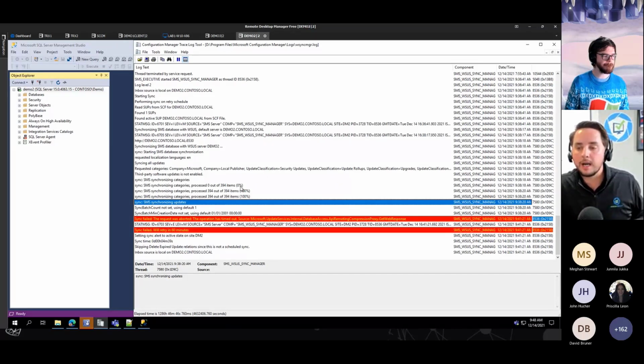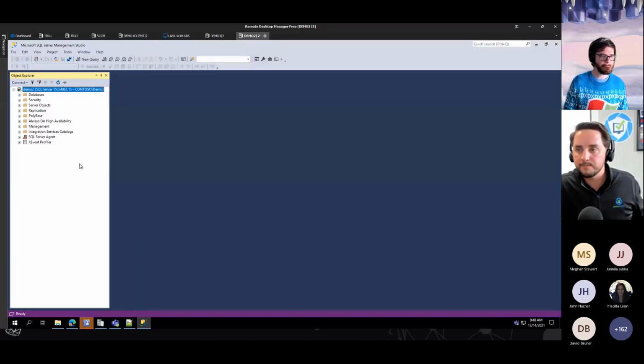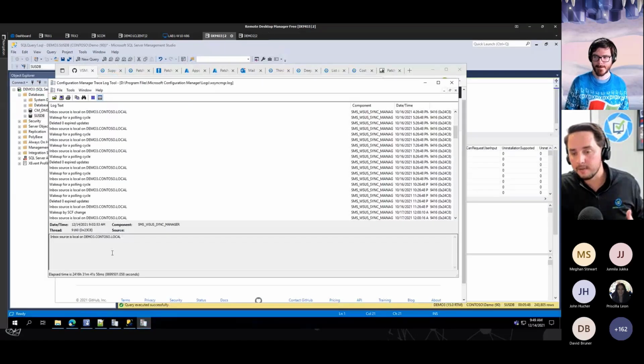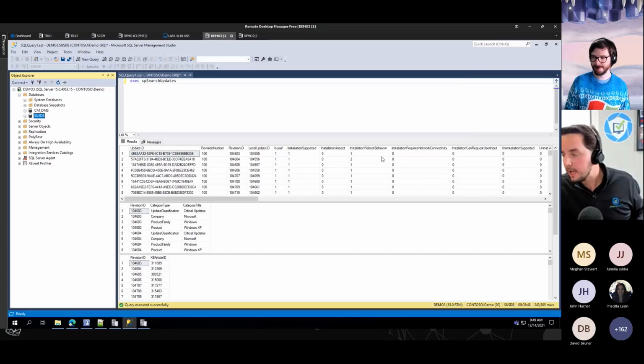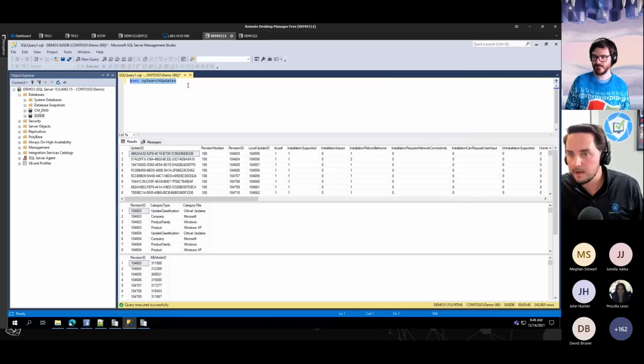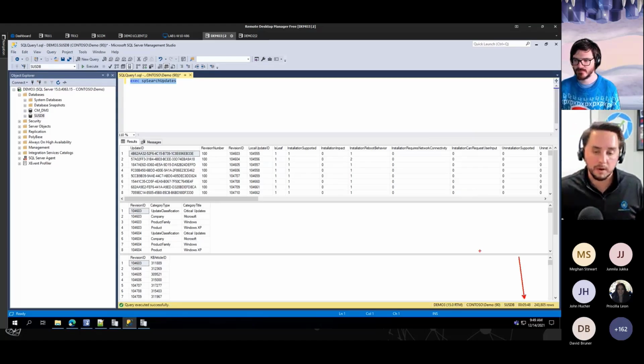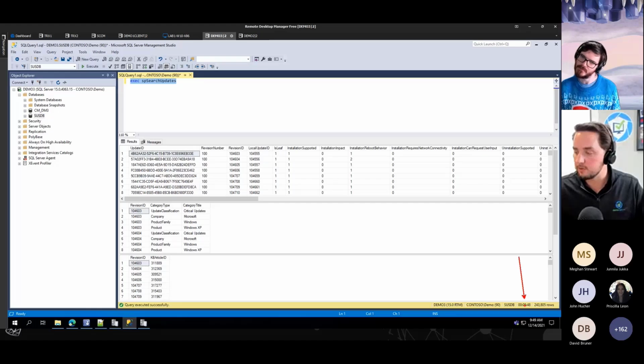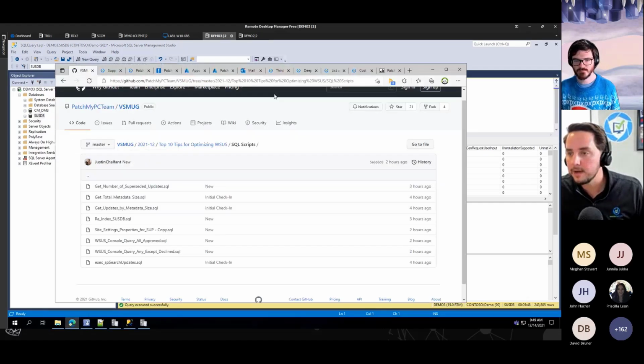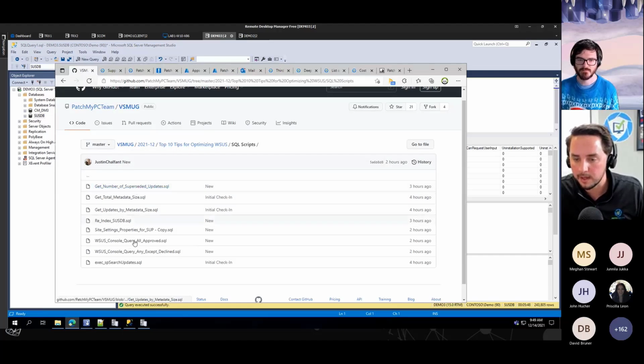So this is kind of what we were seeing on the customer side of things when this was happening. For example, I just ran the search indexes. This is one that did not have it. And that query, when we had a lot of products enabled, on this machine right here, it just took about 5 minutes and 50 seconds. Now, let's see if we can do this in real time.